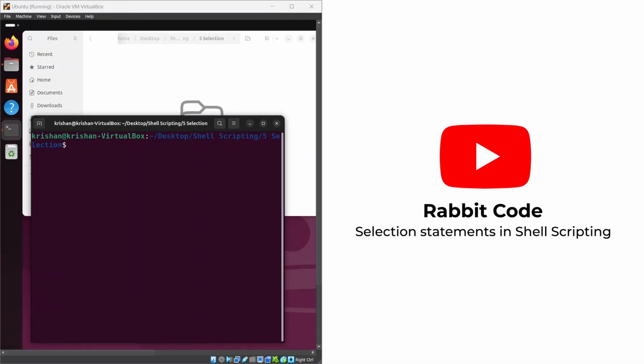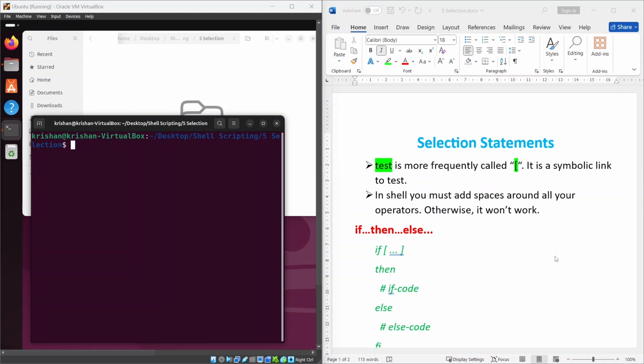So when it comes to programming, we need to take a decision, right? In every language there is a mechanism to take a decision. We have if condition, if else condition, then switch case. Here in the shell language also we have if else and switch case. First we will discuss the if else and if then else part, that means we have nested if conditions, this kind of thing.